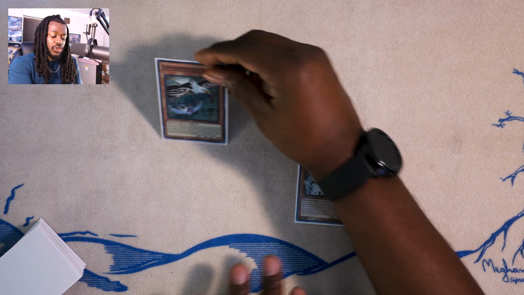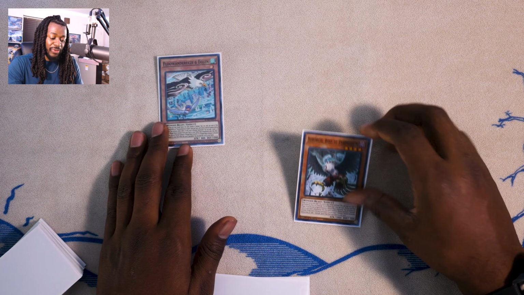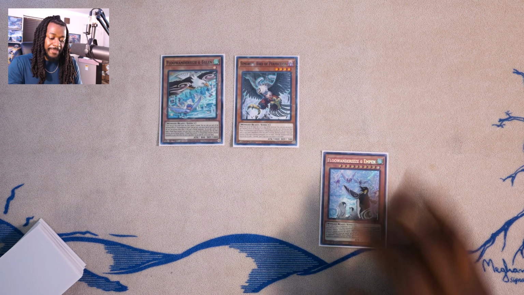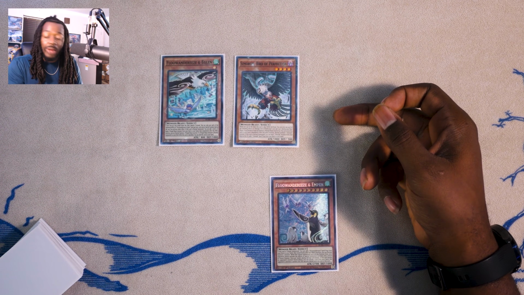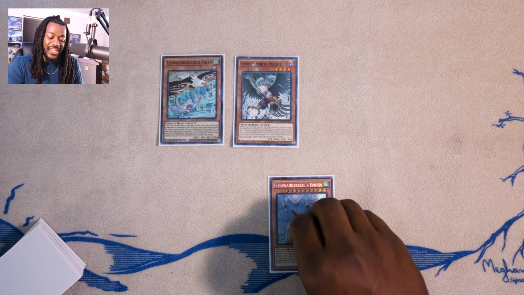So I'm going to go ahead and start off by normal summon Floowandereeze Eaglin, Chain Link 1 Eaglin, Chain Link 2 Samorg Bird of Perfection. I'll normal summon it to my side of the field, and then I'll add Floowandereeze Impin. And then I won't use the effect of normal summoning Eaglin, by the way. I won't normal summon the Impin right now.